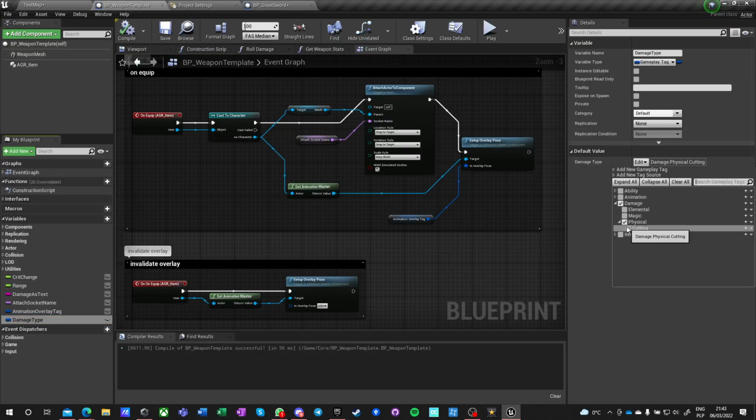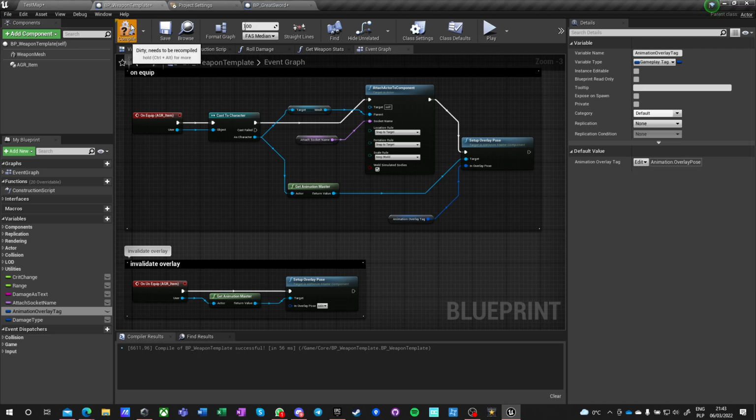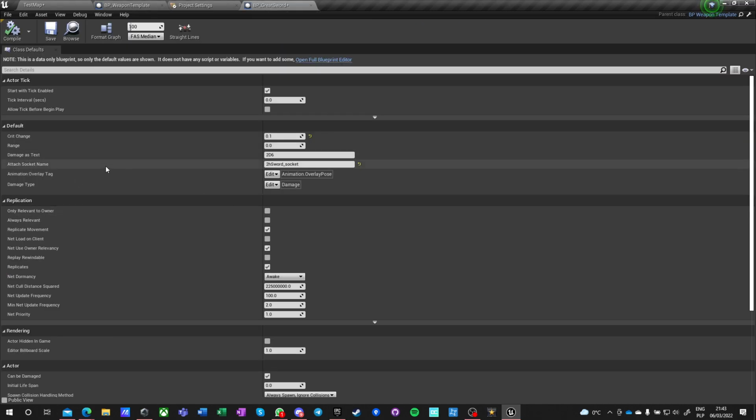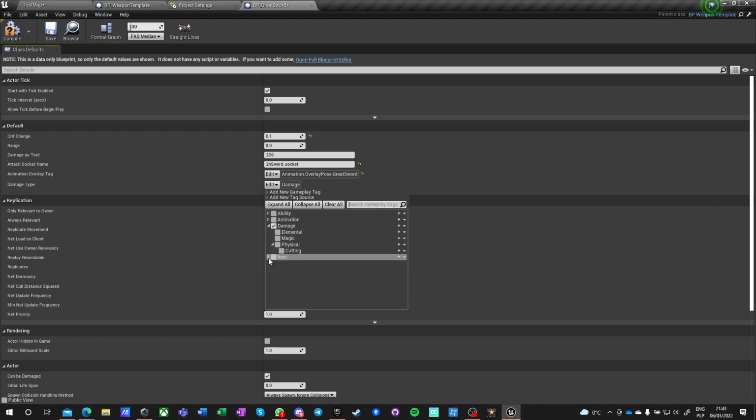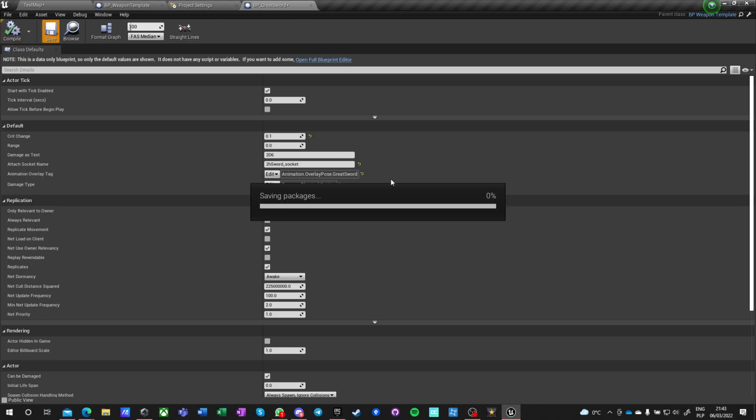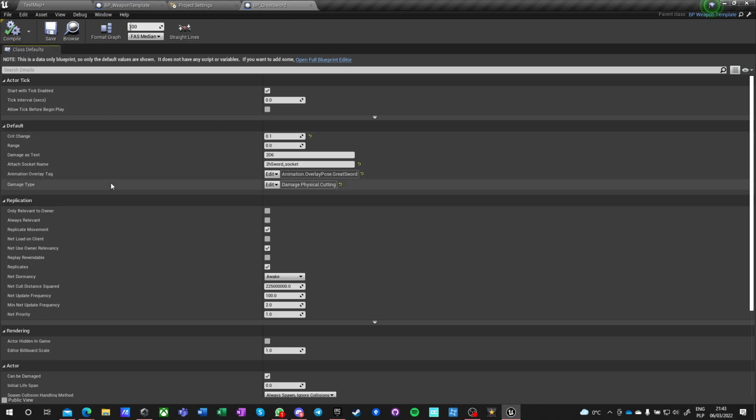Let's say damage type is just damage. Let's say animation overlay is just overlay, so it's not really valid. So here it's very specific, and here it's very specific. So now it is different than default, and almost everything is different than default. So that's great.